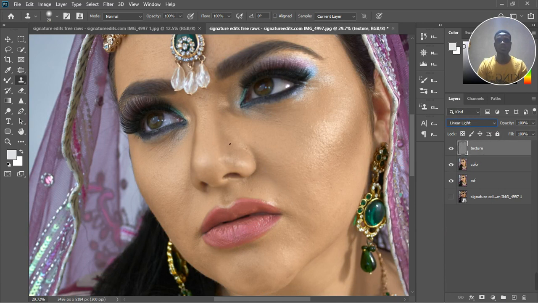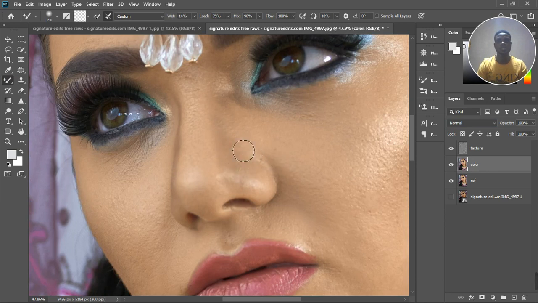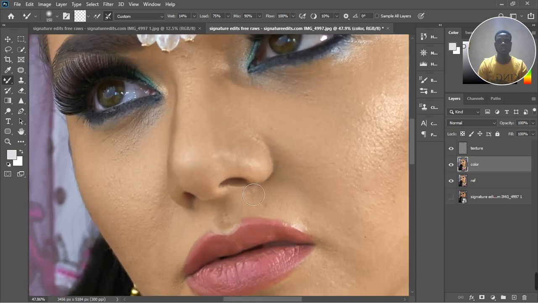So now what I'm trying to say is, for the texture layer you use the clone stamp tool, for the color layer you use the mixer brush tool. Now if I try to blend this together, we still have just a little bit of that shadow, black kind of thing, because it's on the texture layer. If we do it on the texture layer, you see that it's actually cleaning. So I'm just going to hit Ctrl Z. That is what I'm talking about, that we can fix that by using the clone stamp tool.